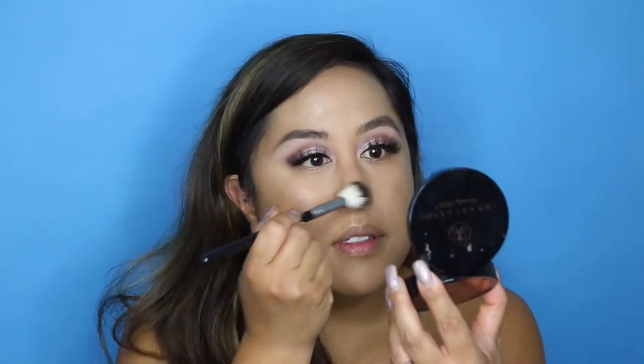Cheekbone. Maybe a little right here. And then I'm gonna go back in with that. Since we're doing a plummy color today, I'm using Anastasia Beverly Hills Riviera. This is a rose gold highlight. Doing that C shape.